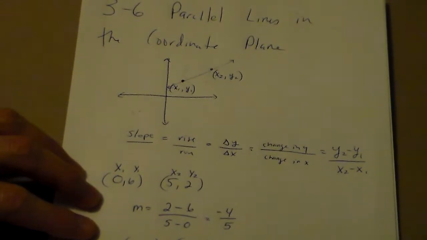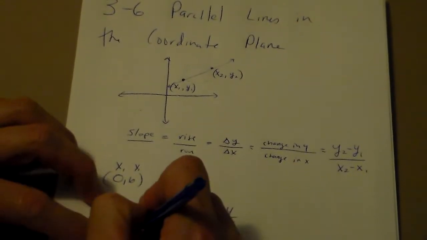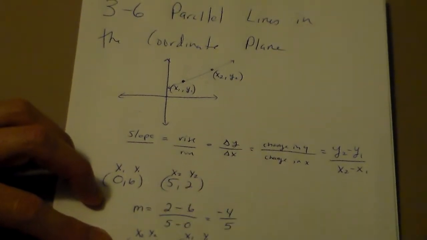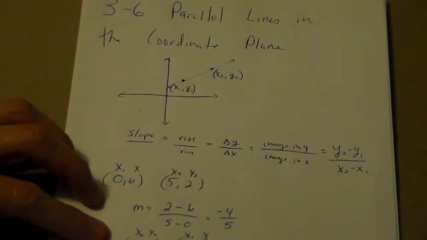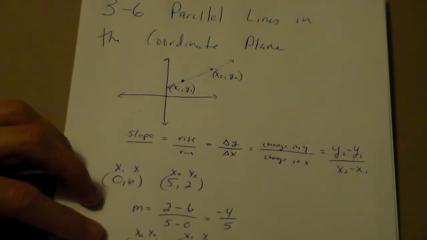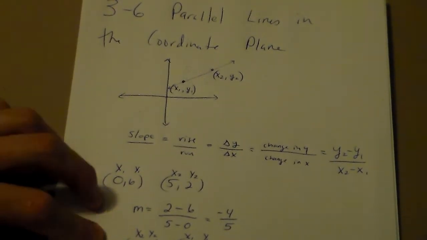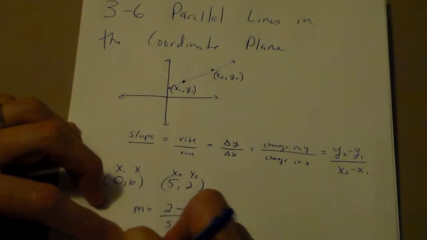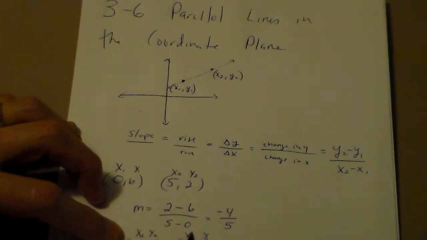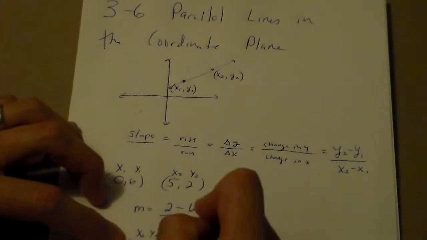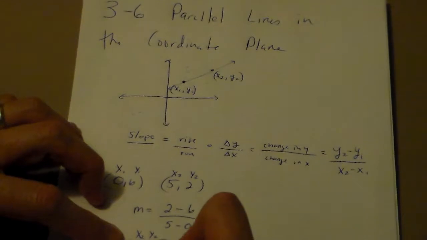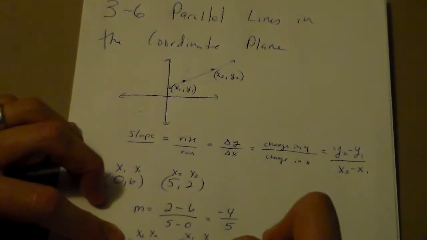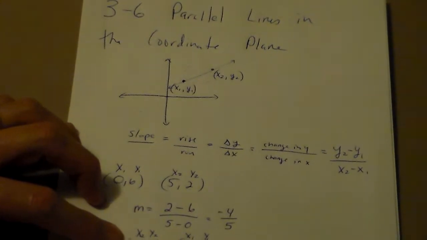You've got to let one of these be x1, y1. Just to show you it doesn't matter, I'm going to make this one x2 and y2 and make that x1 and y1, because it doesn't matter which point you pick to be x1, y1 or x2, y2. It doesn't matter. So y2 is 6 minus y1, a negative 2, over x2, which is negative 1, minus x1, which is 4. So it looks like I get 8 over negative 5, and we would call that negative 8/5.